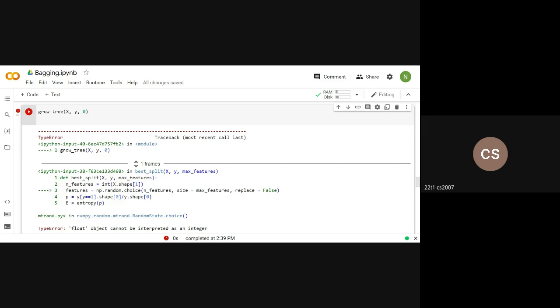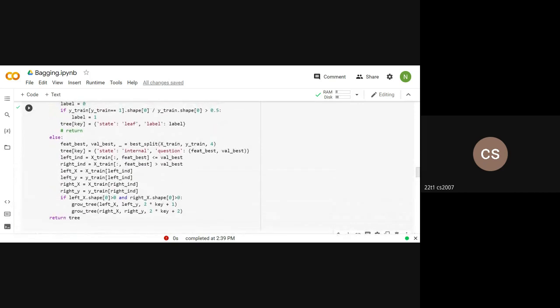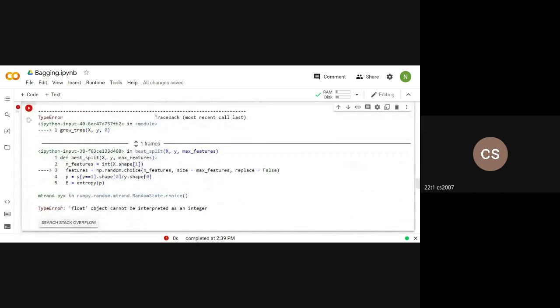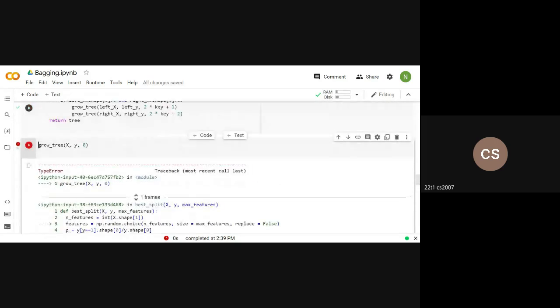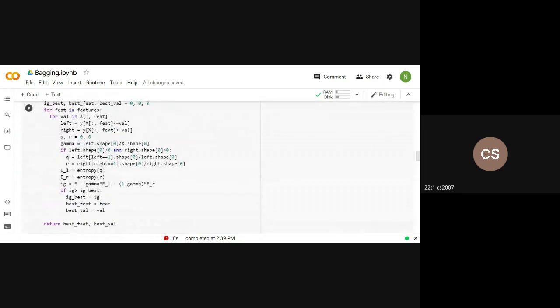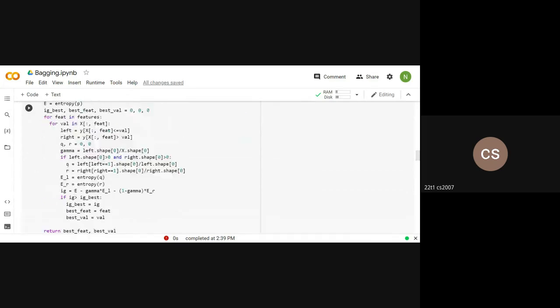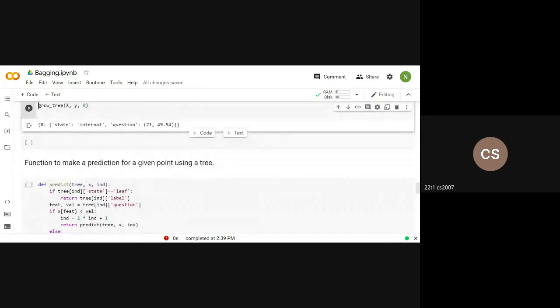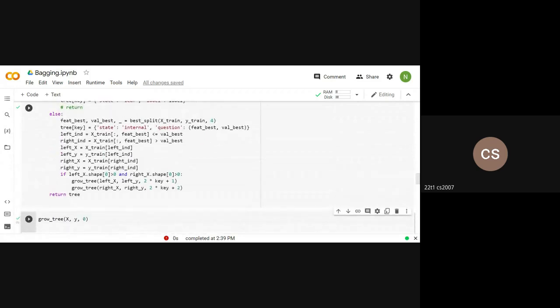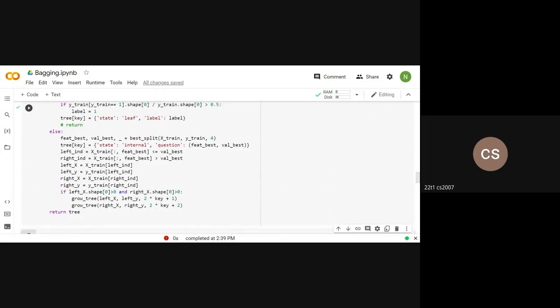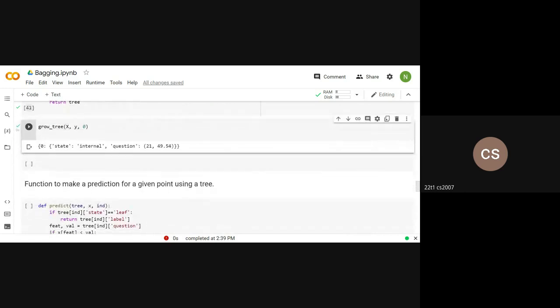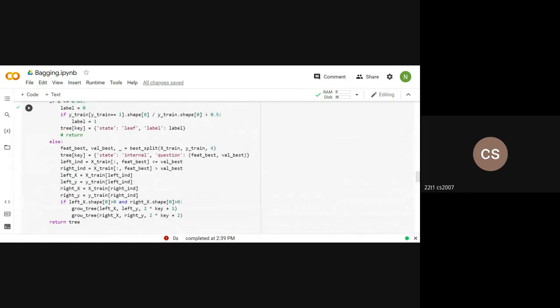Okay, so that was the problem here. We were giving a float value here, but it takes only an integer value. Remember here we have used the split and the function for growing the tree. Here initially we were giving that float value.